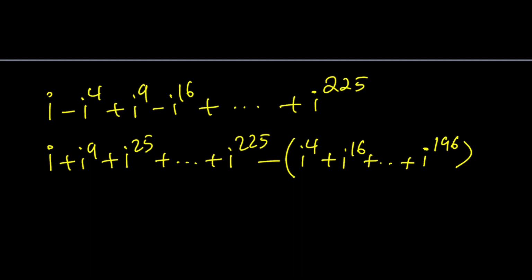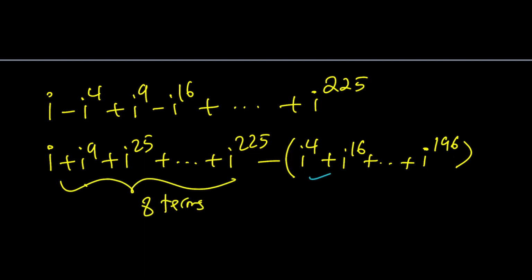In this case, we're going to have an I, and then another I, and then another I. The question is how many terms we have. Remember, we are supposed to have 14. Was it 15? Okay, let's take a look. This is 15 squared. It starts with 1 squared, so there's going to be 15 terms, which means half of 15 is 7.5. And since we do have more positive terms, the odd numbers are basically going to be 8 terms. So this should be 8 terms, and this should be 7 terms.